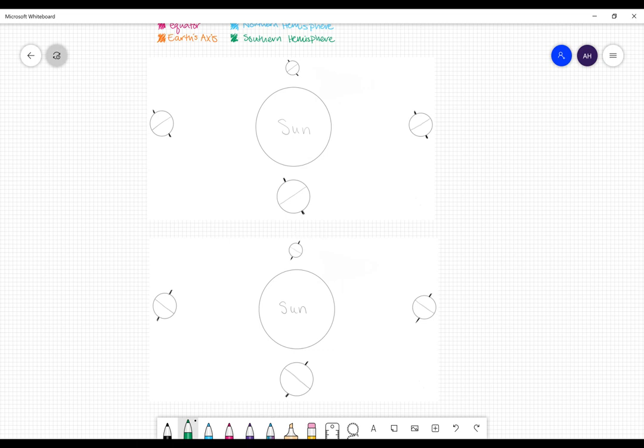Okay? So the reason there are two diagrams is because we're talking about perspective, and there's not always a correct way necessarily to look at this. And I'm trying to teach you both ways to look at it because I'm not sure what you're going to see later on, and I want you to understand the entire concept so that when you do see this later on, you'll be prepared for it, okay? So I am going to go through both diagrams with you. I'm going to explain both of them. I'm going to show you how to fill in both of them. And again, the reason there's two is because of perspective. You can look at it from a different angle and see things differently, okay?